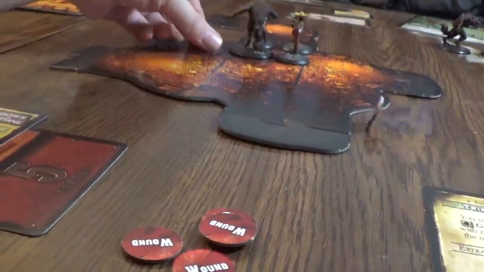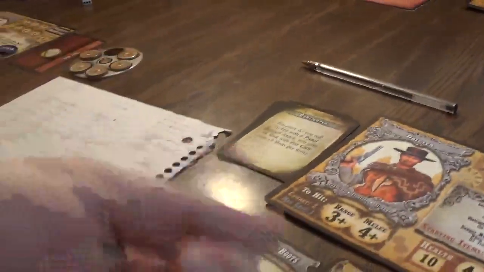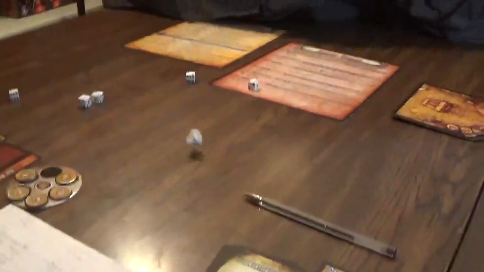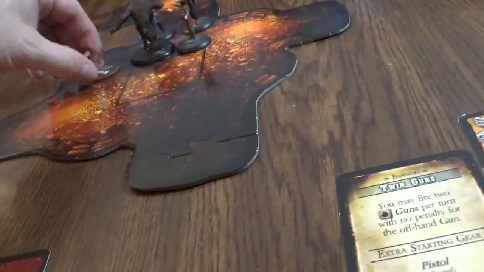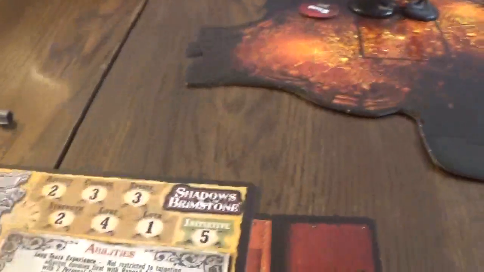Okay. The Drifter will roll for his movement. Okay, 5. He's going to attack. Oh my god. He hits once, and he's going to do 3 damage there. So that is 5. Yep, it's 5 more, so we'll take a big one there.